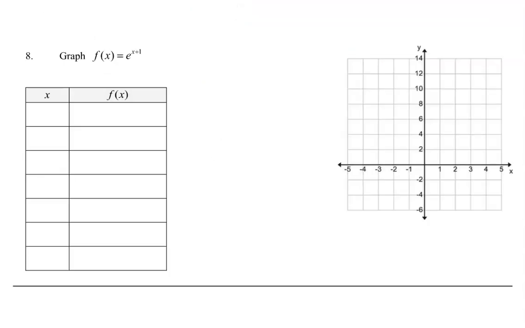In our last problem, we are going to be graphing an exponential function with a base of e. Note that e is about 2.78, and that is bigger than 1, so I do expect to see an increasing exponential function. I'm going to fill out this table with some x values, and then we will plug them into our equation to get our y values out. So I've just put this function into the y equals of my calculator, and now I'll go to my table and write down what y values I see.